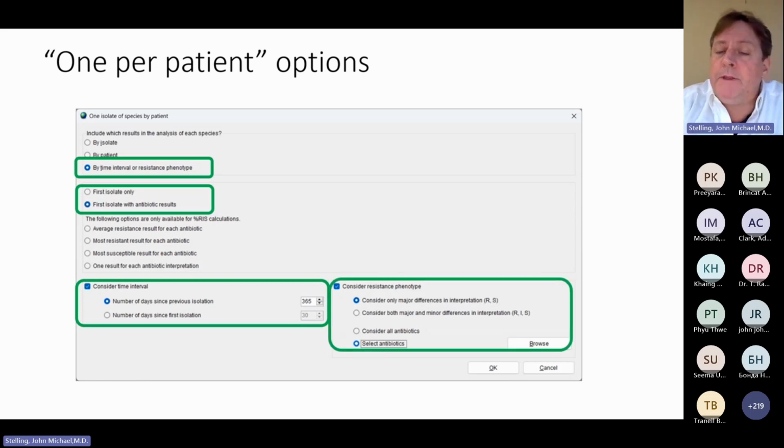In Japan, I mentioned they go a bit further and they include the resistance phenotype. This does get a bit complicated: use 1 antibiotic, all of the antibiotics, what do you do with the intermediates. But I believe it is also very valuable for looking at different phenotypes and different clones as defined by their phenotype.